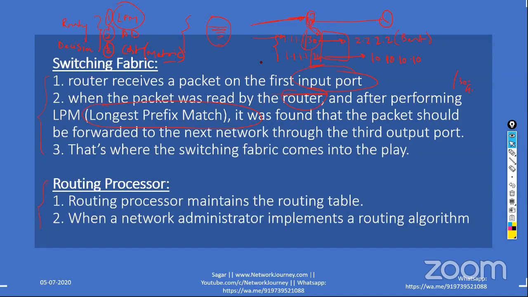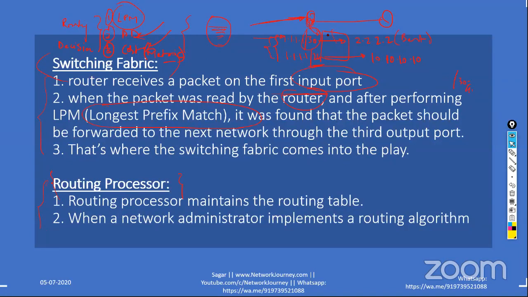So when you have scenarios coming in like this, your switching fabric is going to take care of it. Your switching fabric will solve this kind of issue. It's not going to involve the routing processor. When is the routing processor involved? It is involved when you go towards the second and third steps, that is administrative distance and the cost. And what is that?